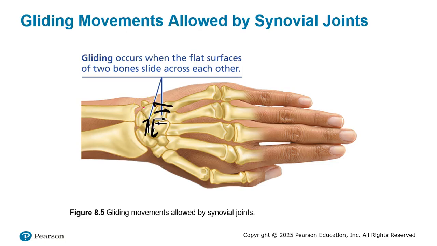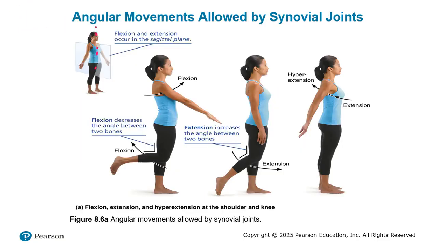So you might be like, I can move my wrist around. I don't know what you're talking about. It's not just gliding. No, they're all gliding together. But again, a cumulative effect means that, yes, two bones are sliding past one another, but then the other bones are also sliding and moving as well. So overall, they can have that cumulative effect where it seems like there's more movement going on. Okay? All right, folks, let's go ahead and get into angular movements. And we talked about flexion, extension, and hyperextension, and also abduction, adduction, and circumduction.